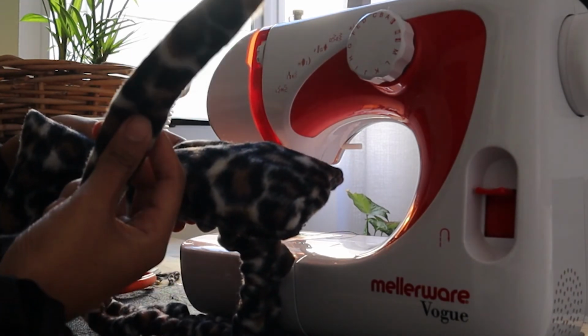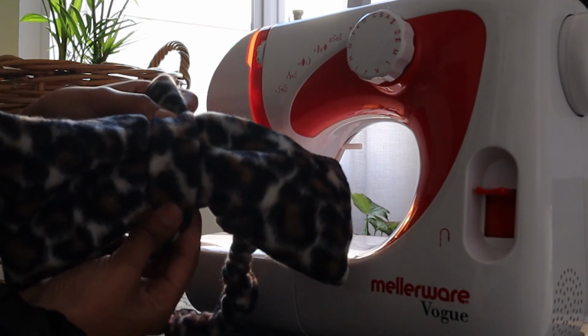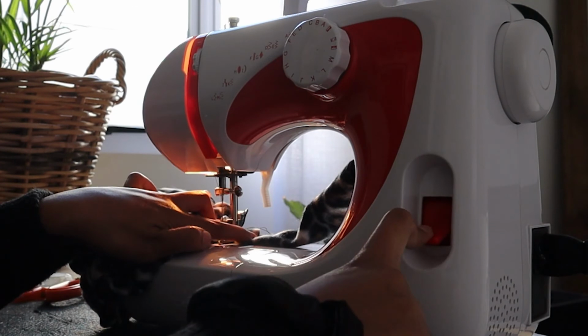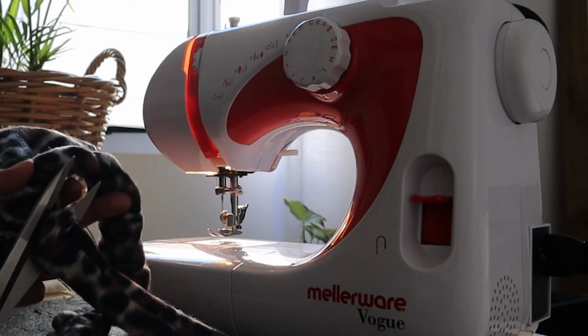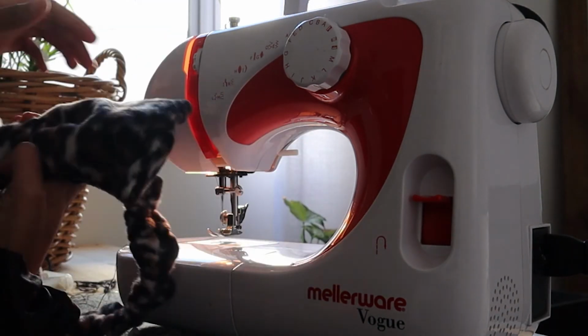Alright guys, so we're almost done now. All we need to do is wrap that third piece around the headband and the bow. Make sure to go over the ends of the third piece so that it does not come loose ever again. Then cut off the excess fabric that you don't need, and you are done.